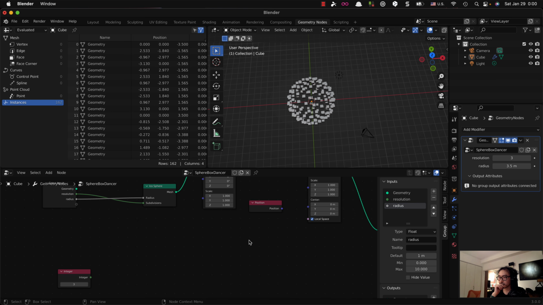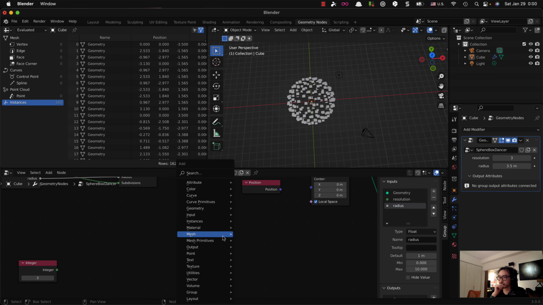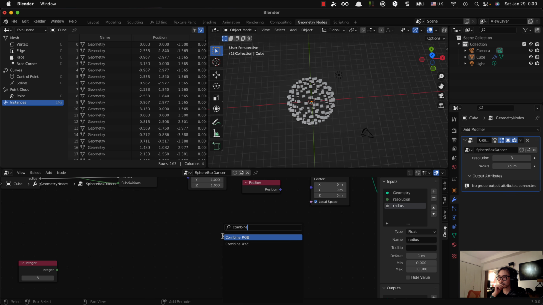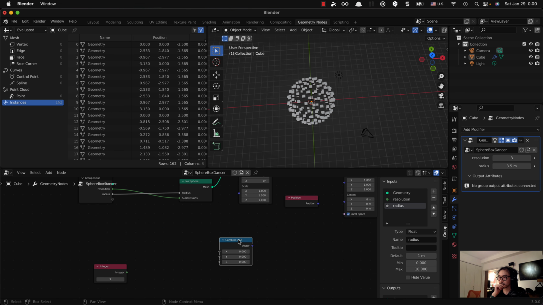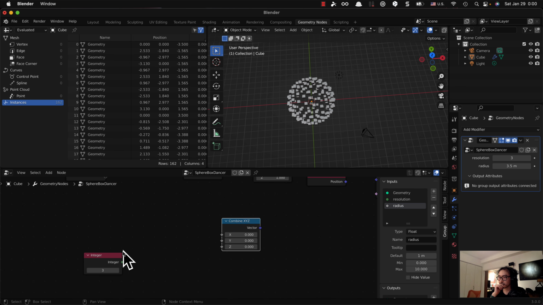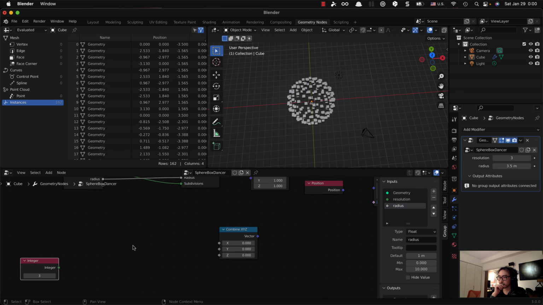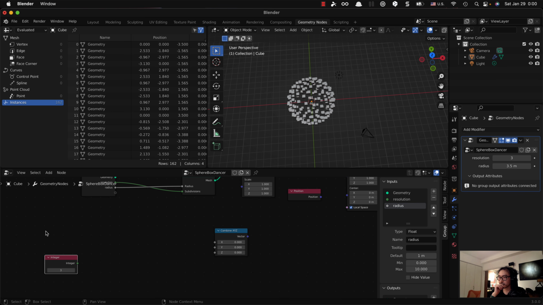And in order to create the vector value as a position, you can use the node called Combine XYZ, which will create a 3 float value as a vector x, y, z. And in this case, we only want to control the x value to set the position somewhere around here.